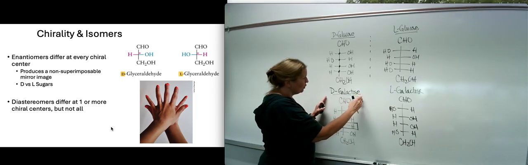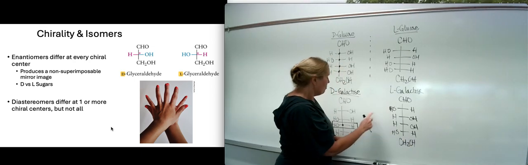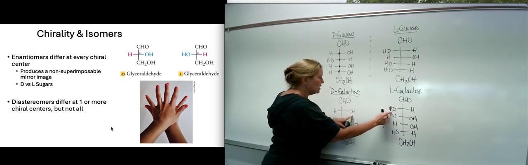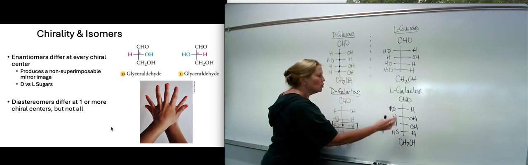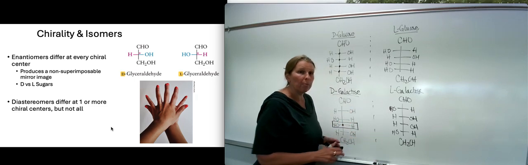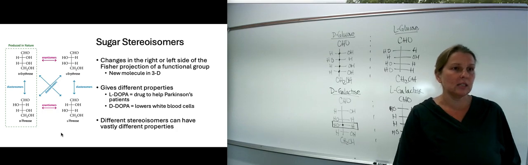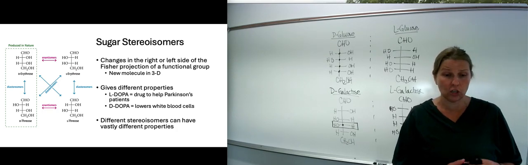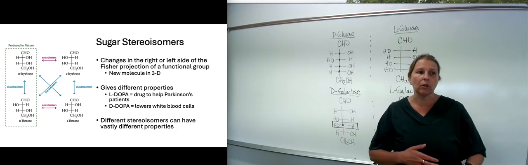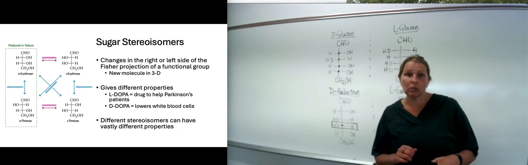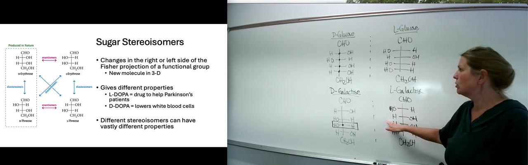But you can take the structure of D-galactose now, and you can turn that into L-galactose by switching the position of every single molecule on the chiral center, the H's and the OH, to make, again, those non-superimposable mirror images of one another. The example that your book gives, as you can see in this next slide, looks at changing the right or the left position of the H or the OH groups to give you enantiomers or diastereomers. So if you notice, D-glucose and L-galactose are diastereomers.